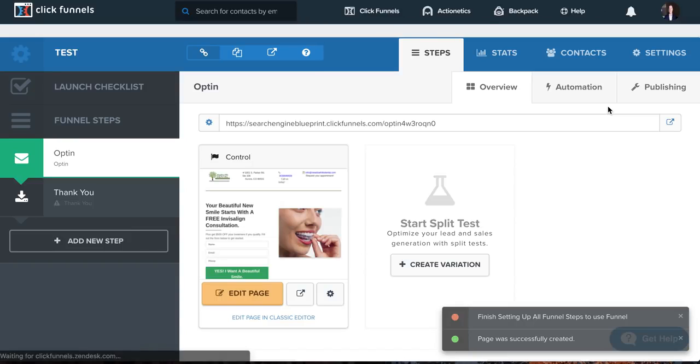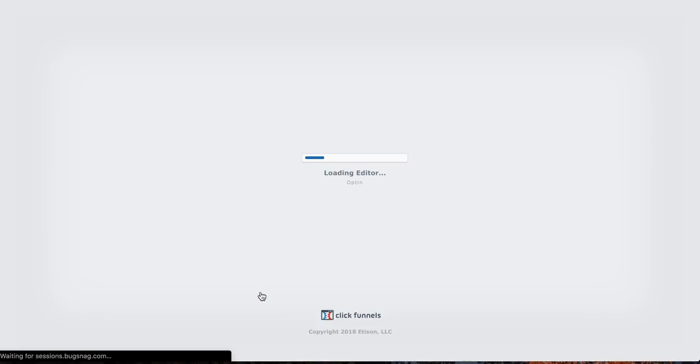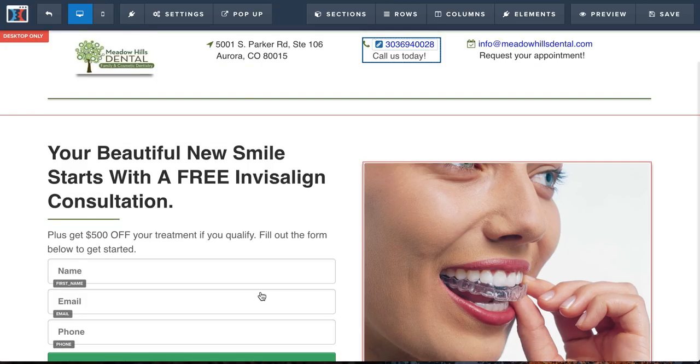And once you do so, you're going to get something that looks like this. You're going to get a custom URL. And you're going to be able to edit the page. Let's just say that this was a template. What you're going to do is click on Edit Page. Now, when you go over to edit the page for ClickFunnels, you're going to load up the editor, and I'm going to show you how to simply create a nice looking landing page that you can use.